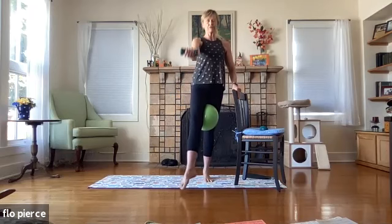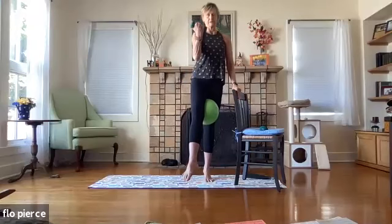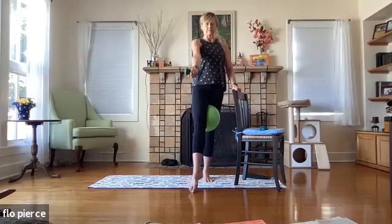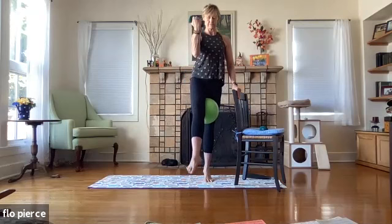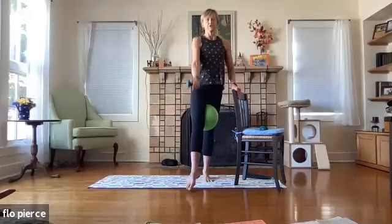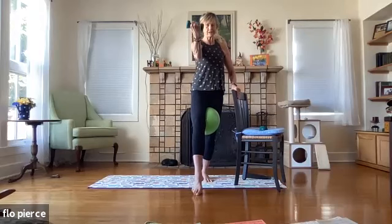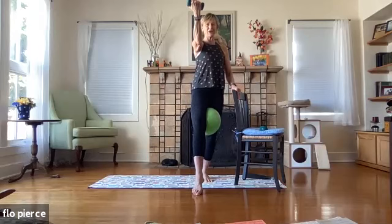If you can take that a little farther away from your body, that'll be a little more challenging. Two more. Good. Listen up. Bend that right knee. Bring your bicep way out, up, elbow at shoulder height. Straighten the arm, straighten, straighten.